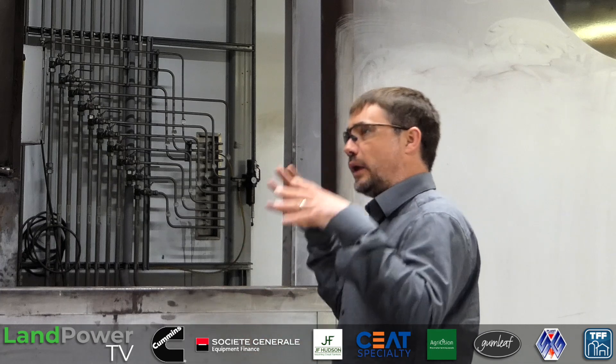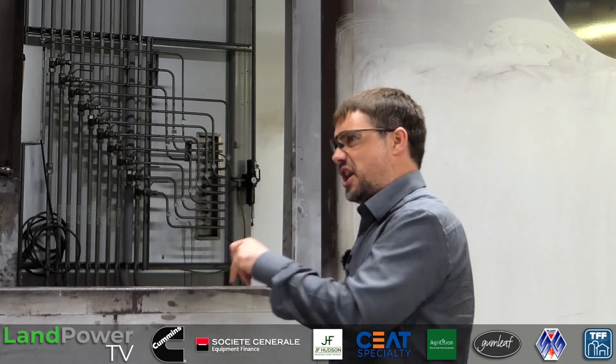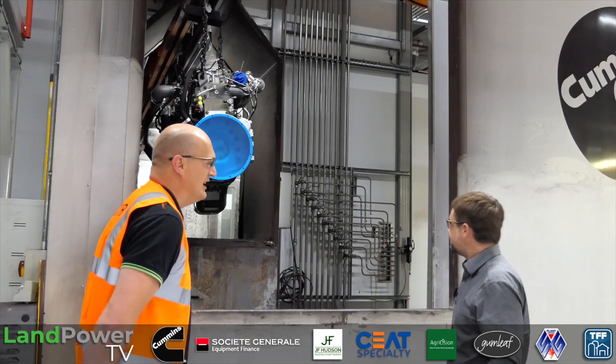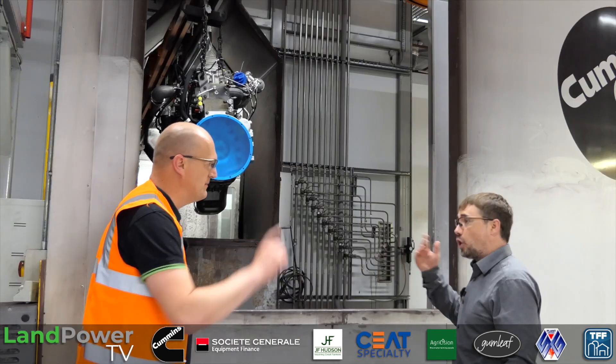The last and final stage at the end of the oven process, we actually have a chiller - it forces cool air onto the outside of the engine, and that gives us a harder finish on top of it so that you can't put your nail in it, scratch it, or lean on it and dent and mark it. And it's just one coat.